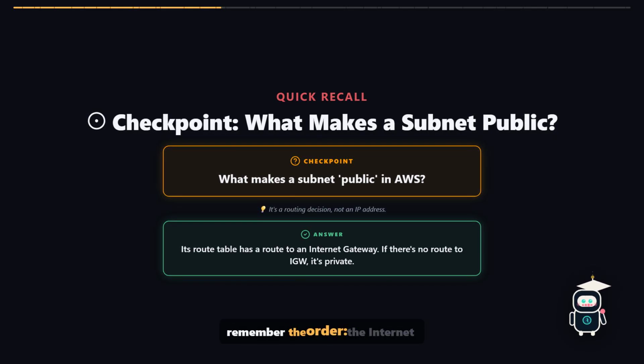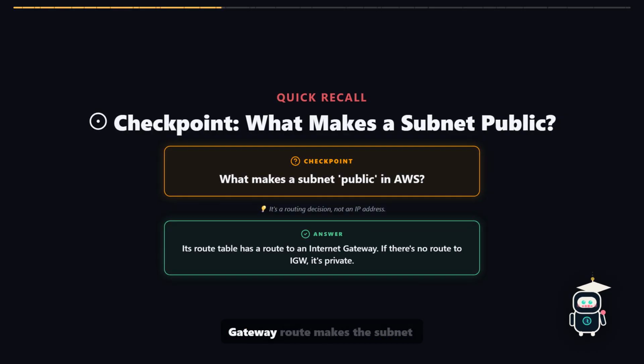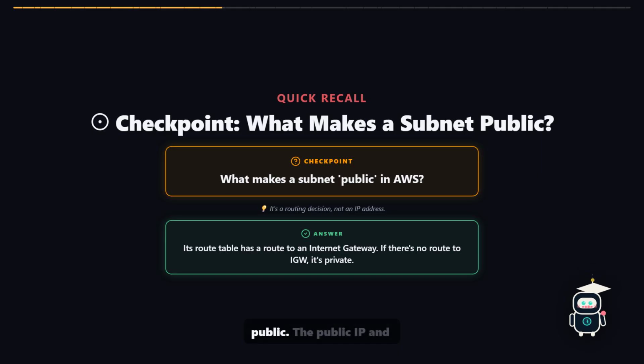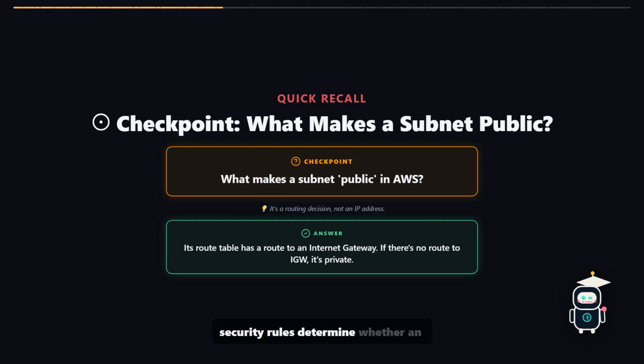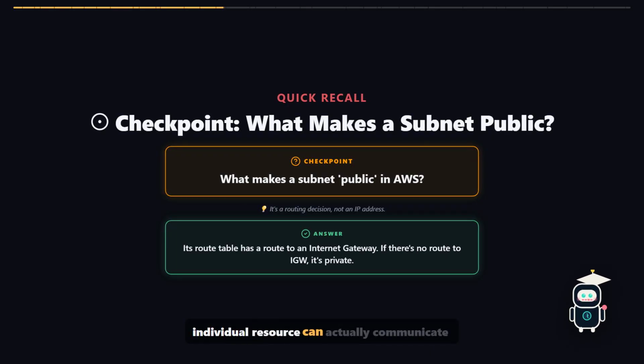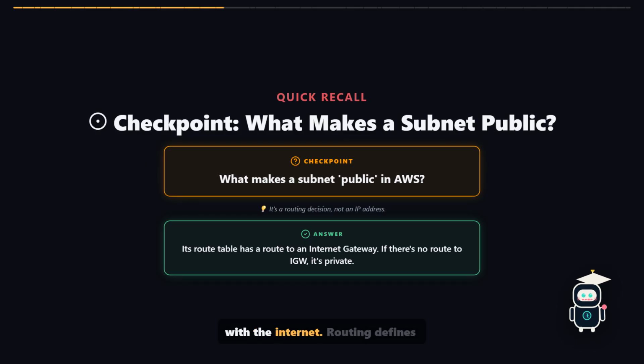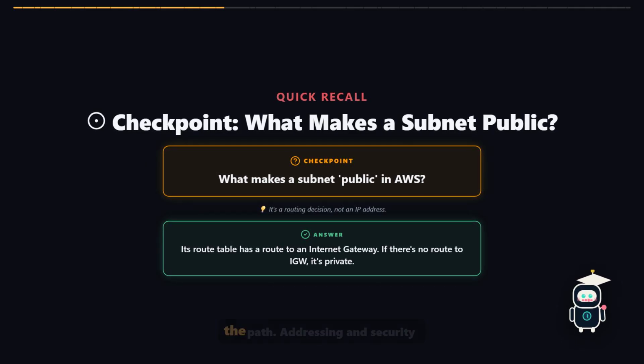So remember the order. The internet gateway route makes the subnet public. The public IP and security rules determine whether an individual resource can actually communicate with the internet. Routing defines the path. Addressing and security decide who can use it.